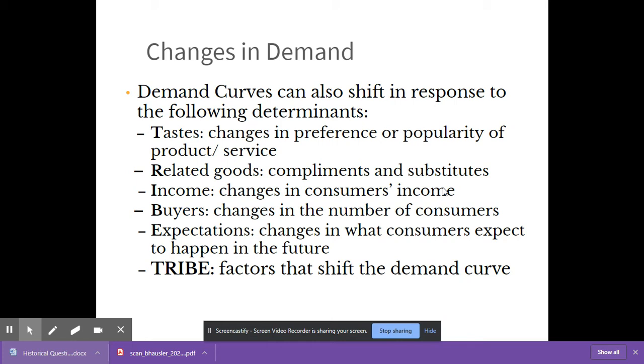For buyers, same thing here. The more people willing to consume and buy, just the sheer number of people would allow prices to rise. So the shift would go towards the right as there'd be higher prices at each and every quantity demanded, and left if there's less buyers. And then expectations, we could talk about potential natural phenomena like a hurricane or presidential elections or economic downturns that would shift the curve left or right depending on the overarching expectation. And you can use the concept of tribe to remember that one.